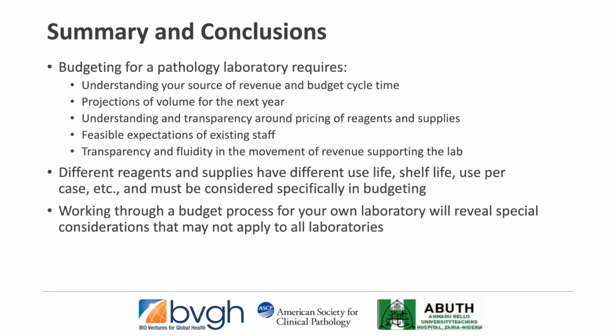Different reagents and supplies have different use life, shelf life per use case, and must be considered specifically in budget. You can't just buy the same number of cassettes as you buy of slides, right? You need to think about your budget, the complexity of your budget, and predict how much you need. And working through a budget process for your own laboratory will reveal special considerations that may not apply to all laboratories. You may discover that the way that we've set up this formula, it's not quite the right setup, and you have to do something different. So each lab is different.